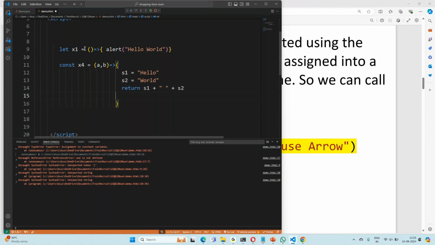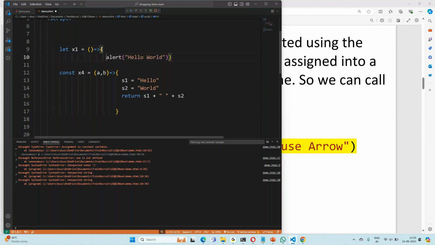Now this function is what? No parameters, no return. What about the second one? With parameters, with return. What is the other type? With parameters, without return. Combinations only, no? If you understand two, the other two are easy. Am I clear? Anything you can write. Is that understood or not?